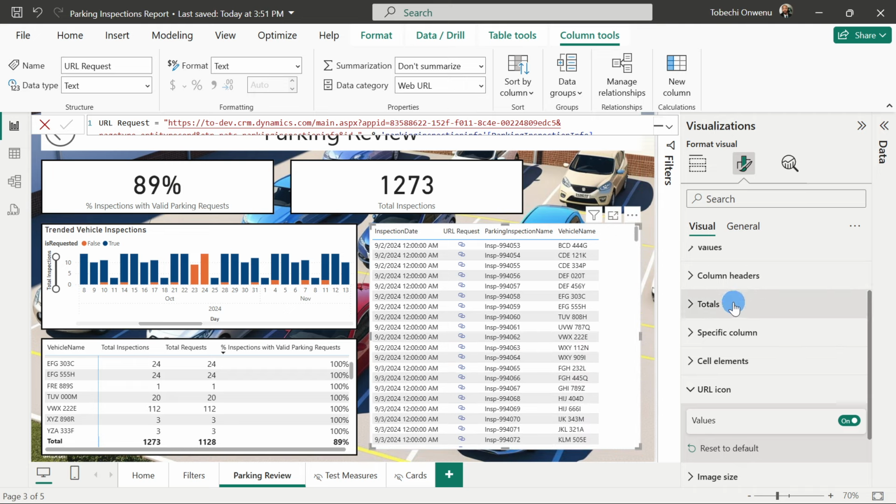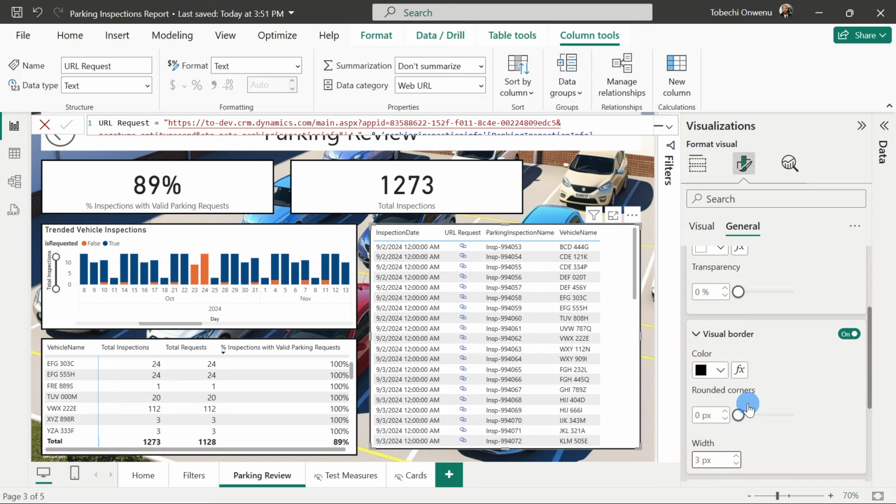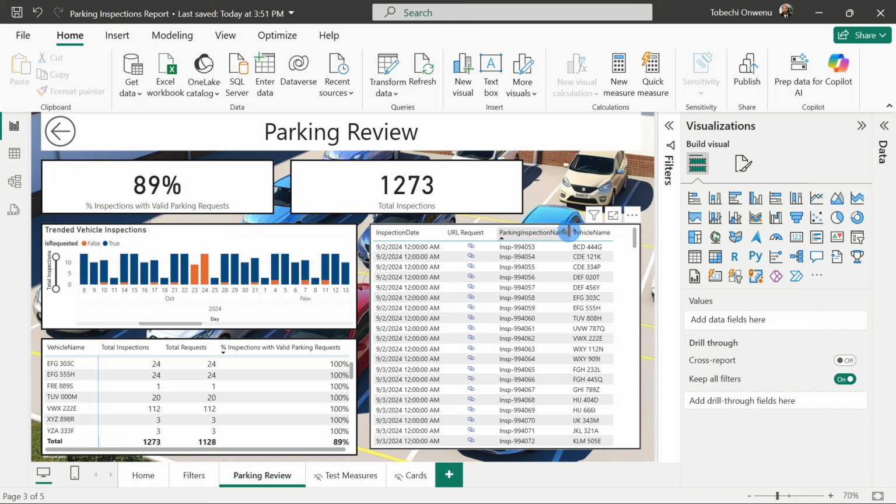And I'm going to go ahead and add some effects so that we have some visual border. Let's tweak this a little bit, spread this up. All right, and with this, we are actually done with the visualization. You guys can go ahead and do some more tweaking.